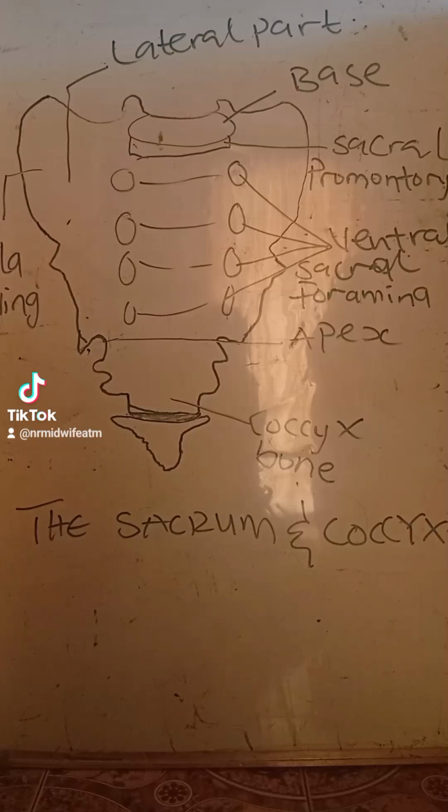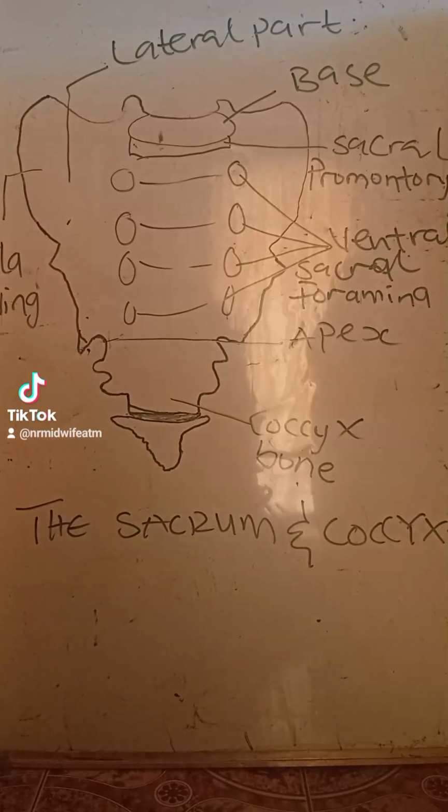So the sacrum has two surfaces, the anterior surface and the posterior surface. The anterior surface is actually smooth, okay, and it's concave in nature, and the concavity is referred to as the hollow of the sacrum, and that actually contributes to space, the cavity within the pelvis, so that it can accommodate the pelvic organs comfortably. Then we have the posterior surface. The posterior surface is rough and it's there for the attachment of the muscles.